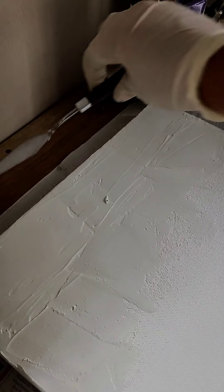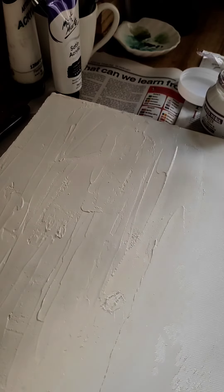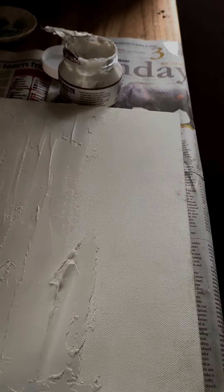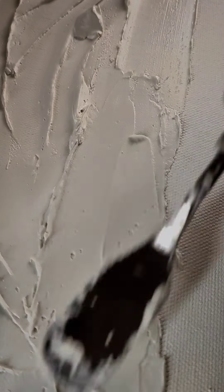I feel like this is not the right knife, so I won't be using it. It is a size 2 — that's better. You do have about a window of 10 minutes, just give it the kind of shape and pattern that you wish to. I have been flattening out most of the board, but now I will be creating the textures. I am going to apply a thick layer of the paste.